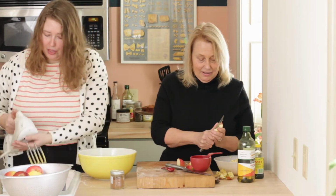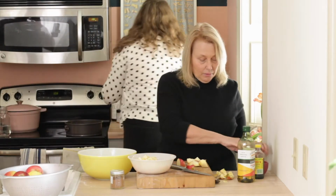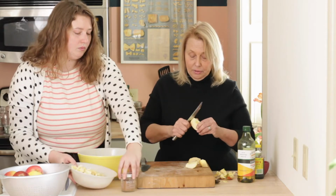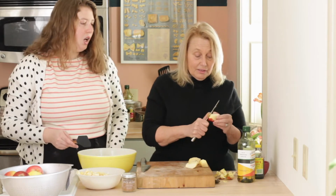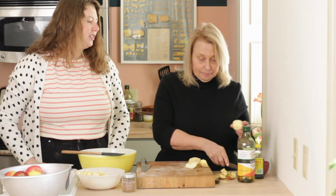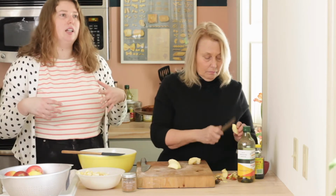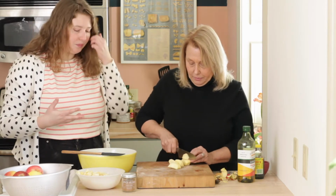Okay, Mom, so we're not going to use the beater anymore, right? No. All I'm doing with the apple is cutting it in quarters, peeling it, coring it, and then I'll just chop it up. You can do this in the Cuisinart, but we like this more rustic look of the cake when it has just the hand-cut apples. And I like the texture. If you were to food process it, it would be more mushy. Most apple cakes have a puree apple or applesauce, whereas here you feel the chunks of the apple, which is really nice.